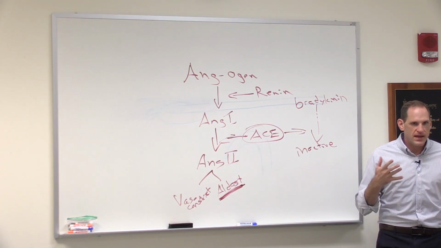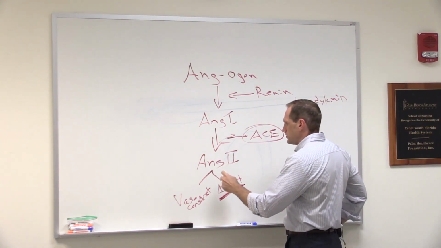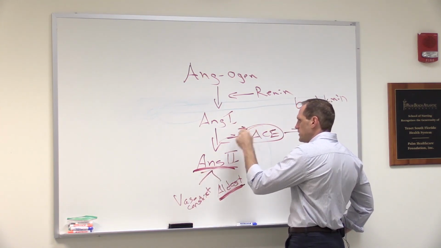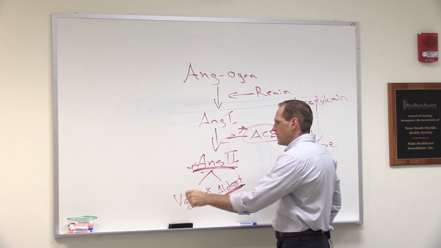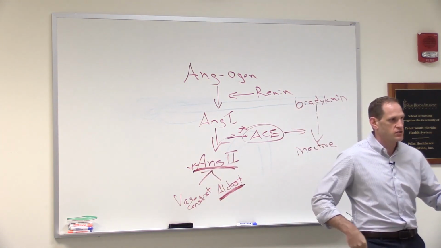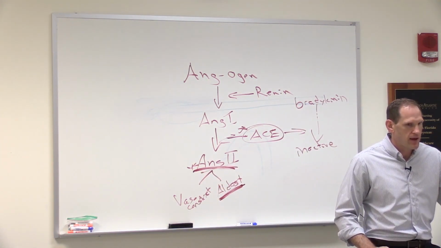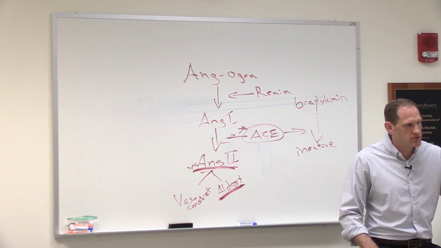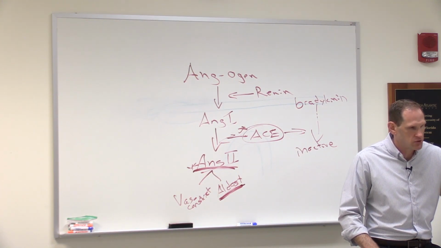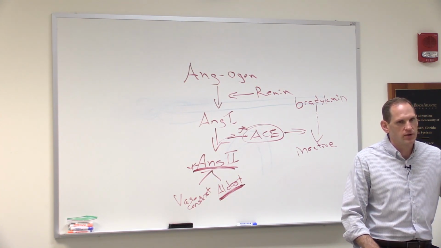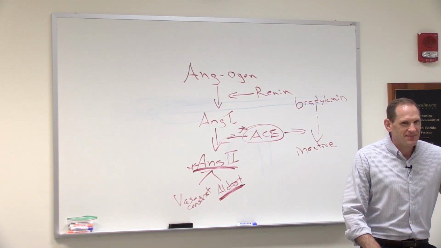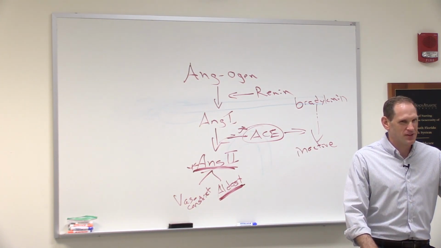Now, the next drug that we're going to talk about is called an angiotensin II receptor blocker. So the first one works here, second one works here. Angiotensin II receptor blockers directly inhibit the receptor AT1. So remember, there's more than one kind of receptor. We didn't really talk about angiotensin II type 2 receptors, but that's okay. They're in the notes in case you ever want to read about them. You're like, why would I want to do that? I can't even remember the first stuff.